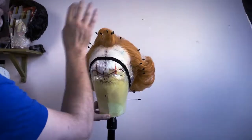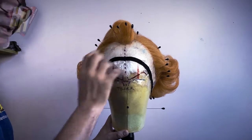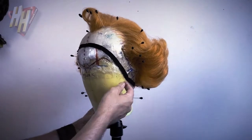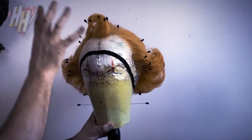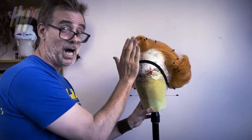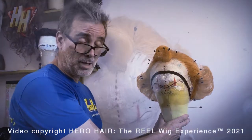So this pin set will be done after every wear. So everything that we just saw us go through, you'll go through. You'll take the wig off, you'll put it back onto its block, you'll secure it with twill tape around the HD film lace. You'll have a picture reference of all of these pins for its storage pin set to help the gravity keep defying. So minimal upkeep on your end, just like you saw us do. And so let's get ready and show you.